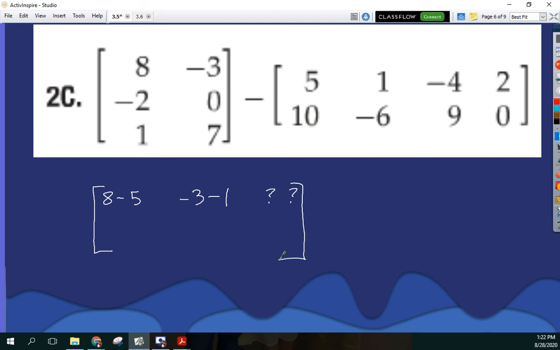Well, we're actually not allowed to do it. And the reasoning behind that is because we have to have elements that match up for every single spot. So if we have something that doesn't match up, so in this case, the dimensions don't match up, we would just say that this is impossible. So our dimensions don't necessarily have to be square. We could have a 2 by 3 minus a 2 by 3, and that's going to work. However, in this case, we have a 3 by 2 minus a 2 by 4, and we just can't do those.